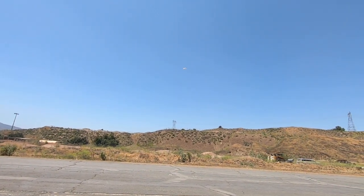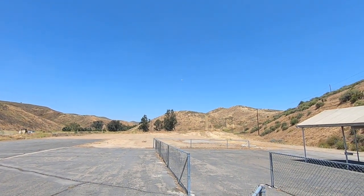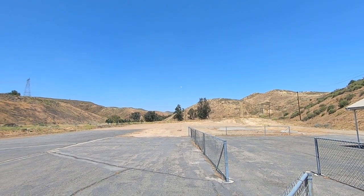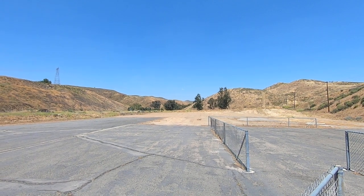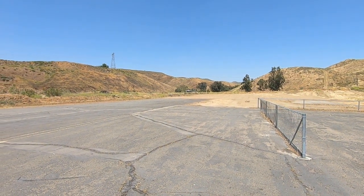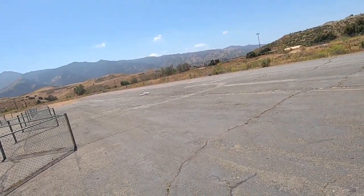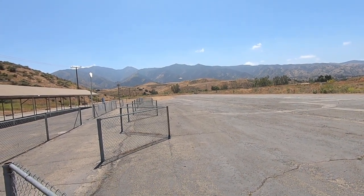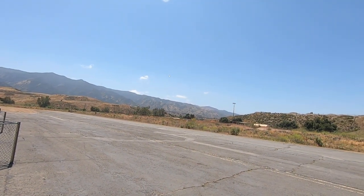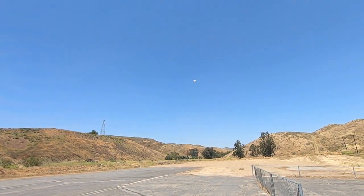I'm going to do the figure eight with one notch of flaps. This is the other way I like to land — come across, especially with this crosswind; it kind of blows in a favorable condition to try this. I'm going to chop the power — a little high, it's okay, it's a Pandora, you can chop it and drop it. Pushing the nose down, advancing a little bit of power, pulling the nose back up. Just hanging nicely. Kiss the ground — let's go again. Flaps up, turning to downwind. That was good, that was a nice smooth one. A little bit of wind coming down the runway — sometimes it's nice to have a little bit of wind; just a nice breath will help slow your plane down and keep you stable.